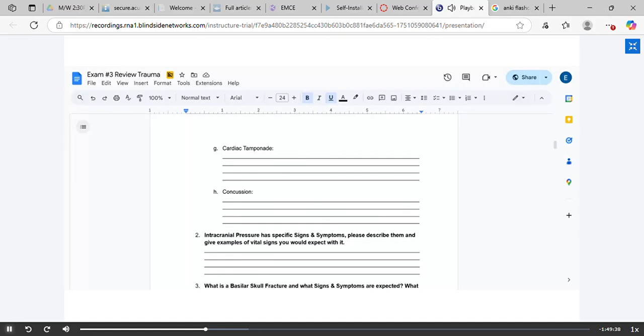A concussion is a form of a traumatic brain injury. Thankfully, it is temporary, which is nice. But your patient is going to have some kind of mechanism, of course, where they struck their head or their head was struck, right? They'll be complaining of dizziness, lightheadedness. Maybe they might be nauseated. They might be vomiting. They might have memory lapses. Okay, or they may be completely unconscious. But like I said, thankfully a concussion is most of the time a temporary thing, but we still need to take them to a trauma center.